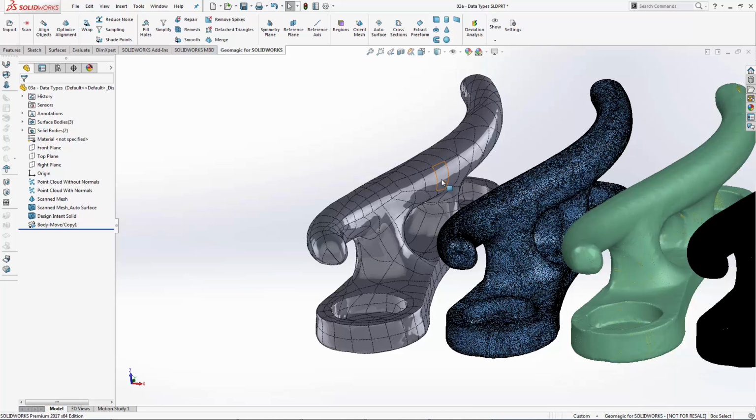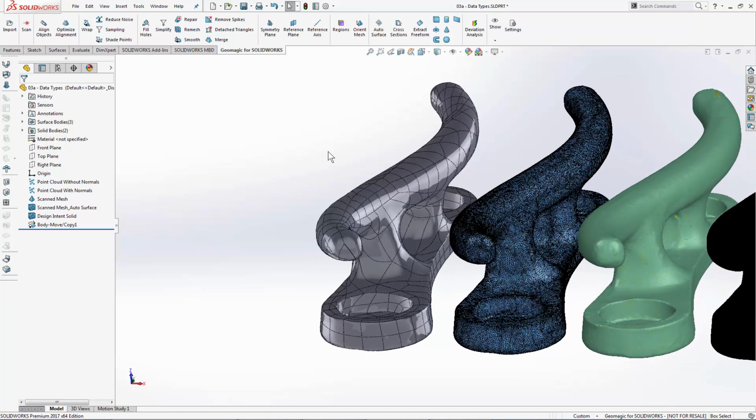This net looks kind of like a spider web, and it's a direct conversion from the mesh here to a CAD body. Now, the advantages of an auto surface body is that it's generally very quick to accomplish this, and it's also very accurate to the scan data. The deviation here is very low because it is a direct scan to CAD conversion.